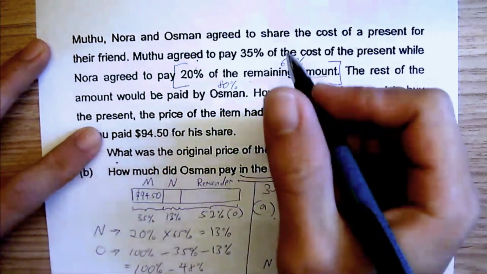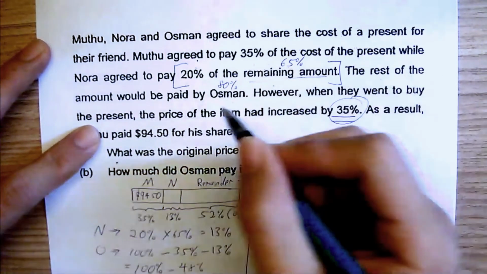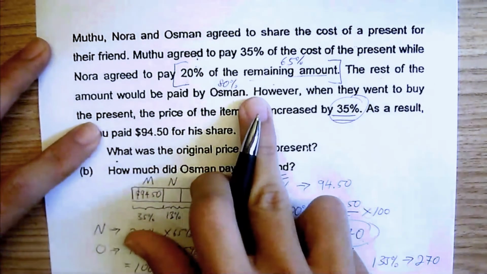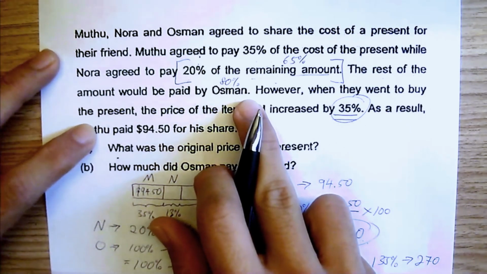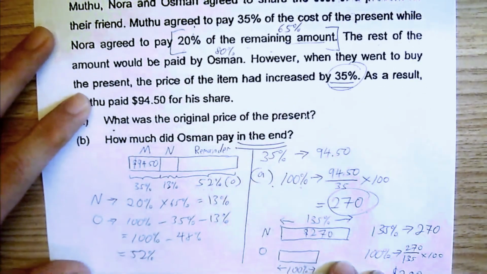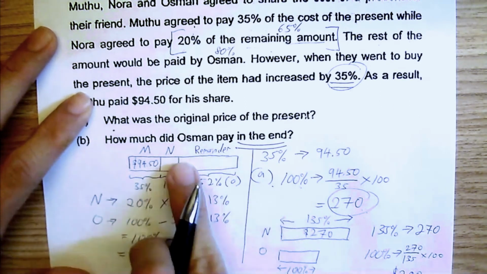You must tell them that it's 20% of what? 35% of what? Okay, the remaining is 80% of what? So you must definitely tell them this. If not, the answers will definitely be wrong. And then the price increase, go and use the model to describe to them the price increase. And then there is no harm in drawing multiple models to help you.